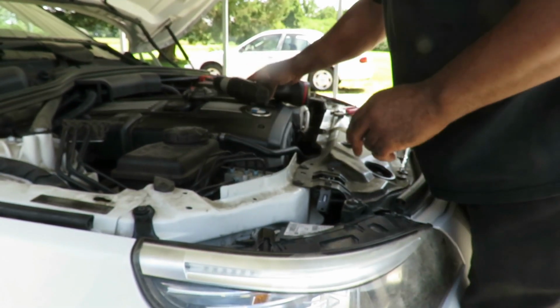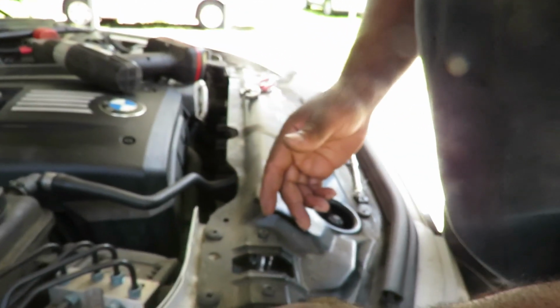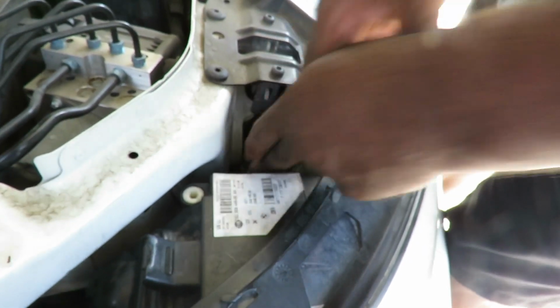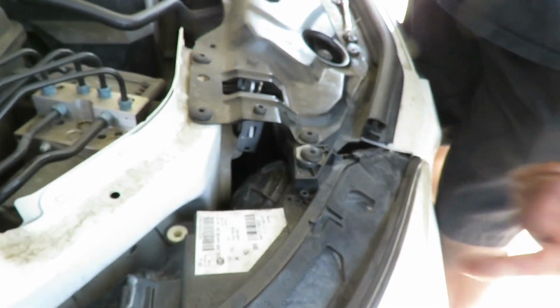All right, now, last but not least, get your cover. Just slide your cover down into there, turn it till it lines up, and then turn it clockwise till it stops. Bam, you are done. Let's check out and see how those lights look.